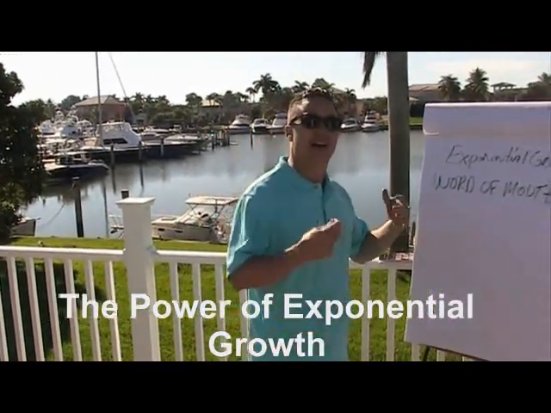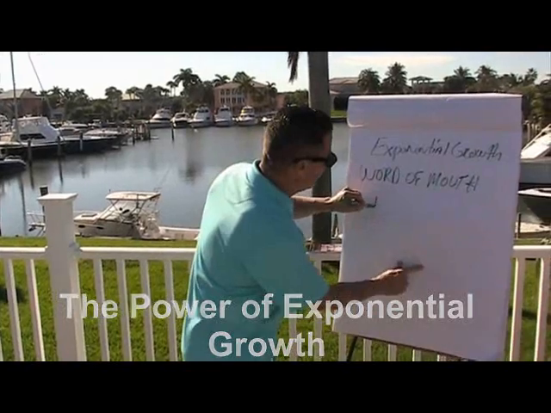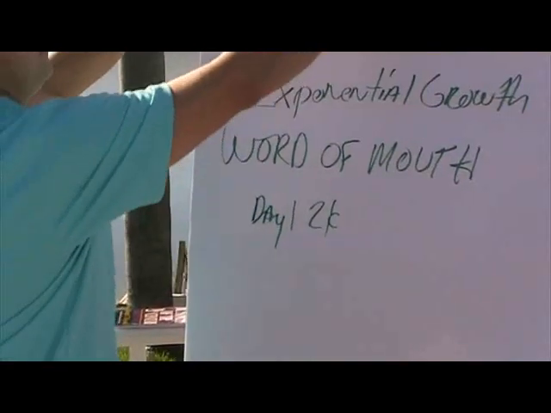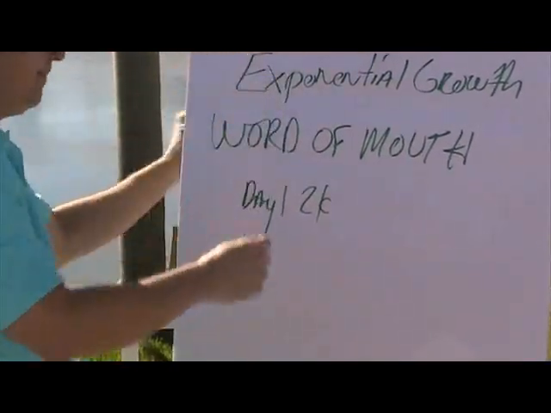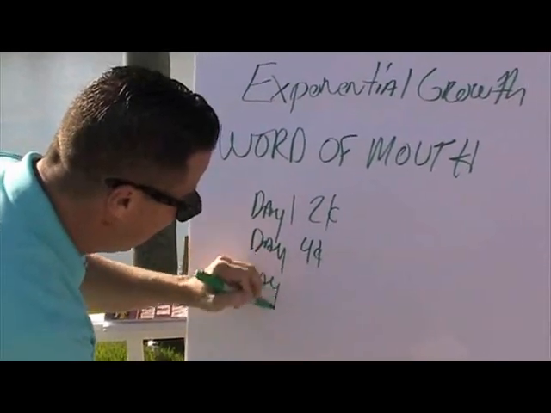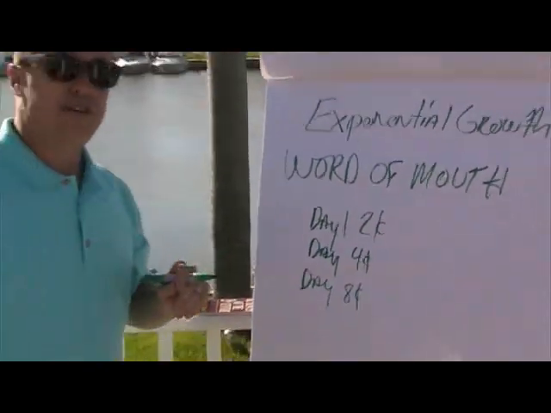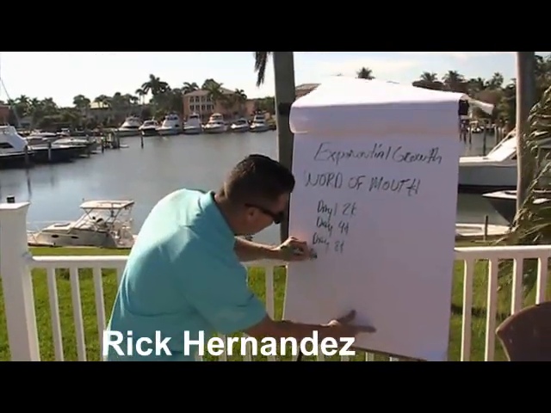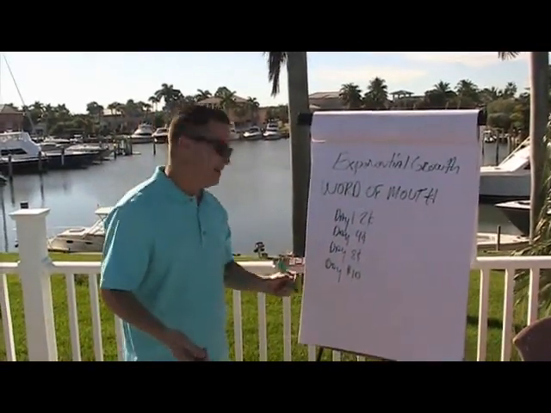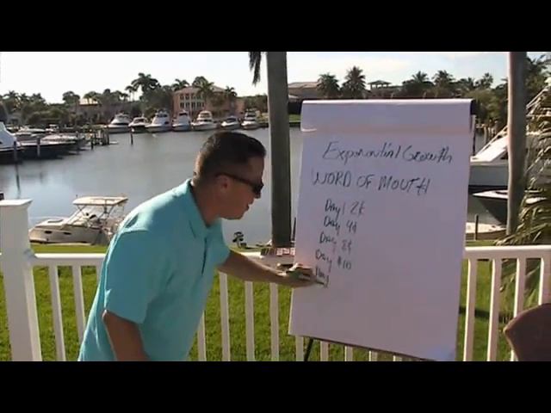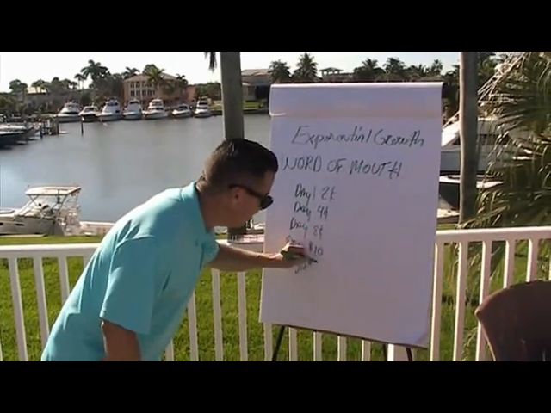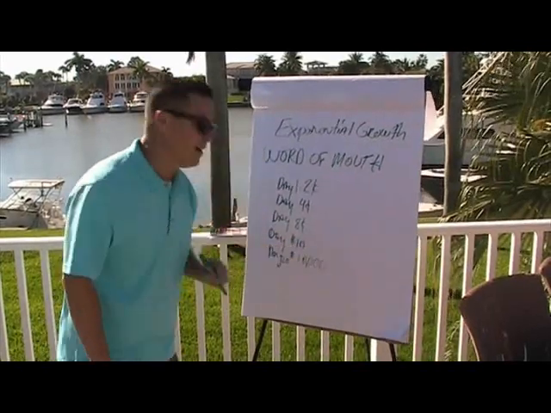Let me explain. This might make it a little more clear to you. Let's say on day 1, you start with 2 cents. And that continues to double. On day 2, you have 4 cents. On day 3, you have 8 cents. Now watch what happens. By the time you get to day 10, you have about $10. Doesn't seem like a big deal. But as you get further and further along, and as that keeps compounding and doubling, by the time you get to day 20, you have over $10,000.